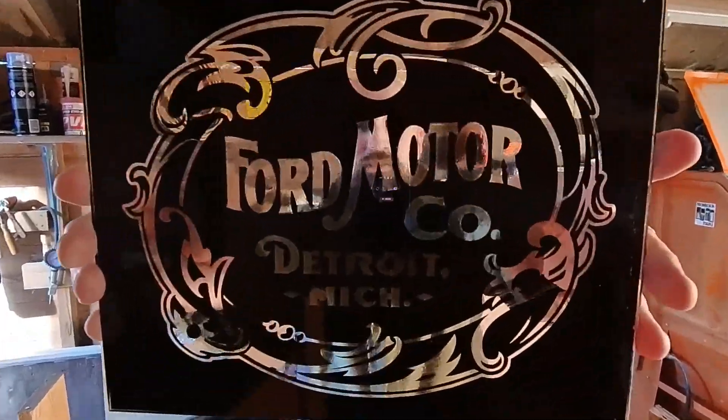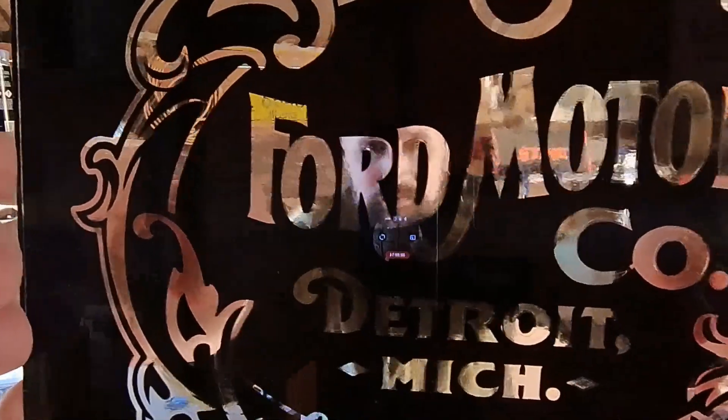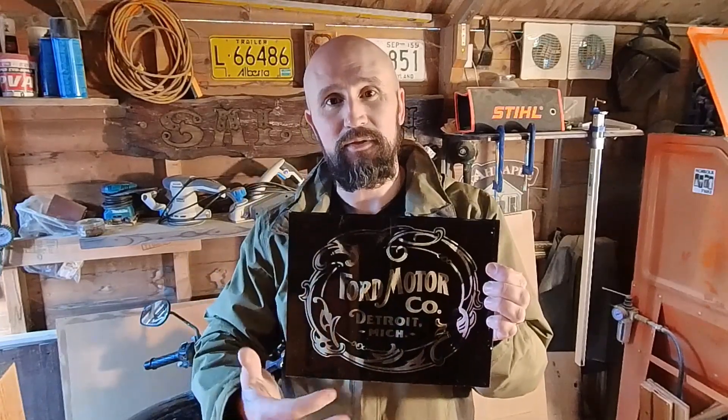Here it is with the bright lines on it. I'm out in the shed to finish this off using techniques I've covered in previous videos, which I'll link to. Basically the exposed areas I'm going to spray with Krylon Looking Glass — that's a mirror-effect spray paint. I've covered it in a previous video. You can achieve a mirror effect or an antique mirror effect. On the letters I'm going for mirror, I'll spray some other areas black, and the area around the edge will be antique mirror. I'll do the rest in a time lapse.